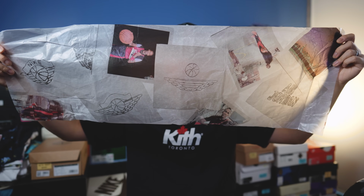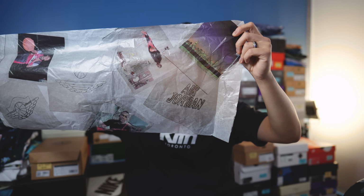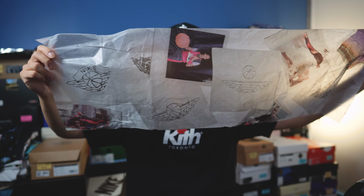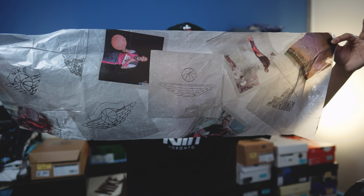And then here's a look at the paper that comes inside the box, which is really, really dope. We have all these original sketches and promo images of Michael Jordan with the Air Jordan 1 Black Toe. So this is really, really dope. I love when Nike does these little things like this. It doesn't really cost them anything, but from a consumer standpoint, it really makes a huge difference.